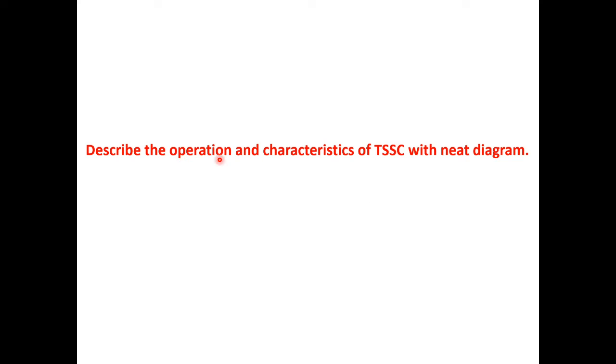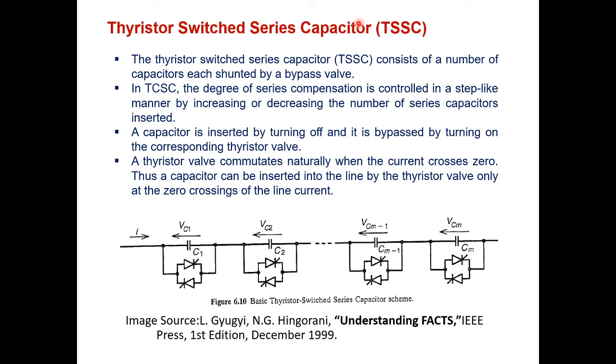Next, another one: TSSC stands for thyristor switched series capacitor. Everything is common: capacitors in a series combination with back-to-back thyristors. Only the back-to-back thyristors change here. Previously those were GTOs, with a cross mark. Remember that. A capacitor is inserted by turning off, and it is bypassed by turning on the corresponding thyristor valves.